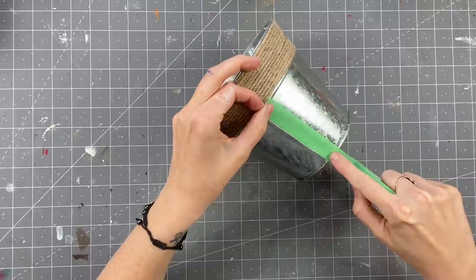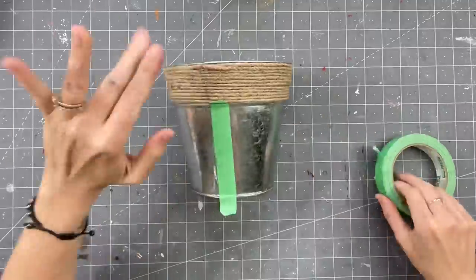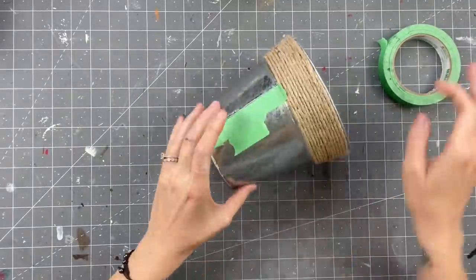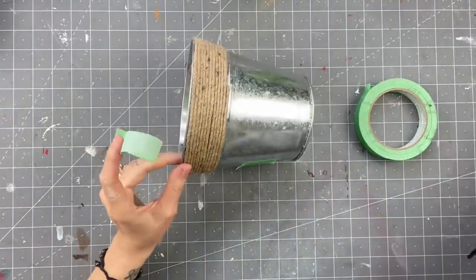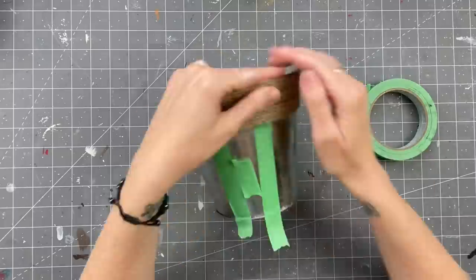And I was like, all right, let's put it down. Then let's put the little piece in the middle. And then let's put another strip on the side. And yeah, I got over that real fast, y'all. And then I just started eyeballing it and just went all the way around.